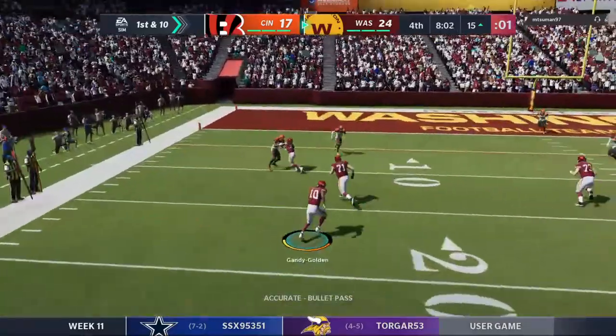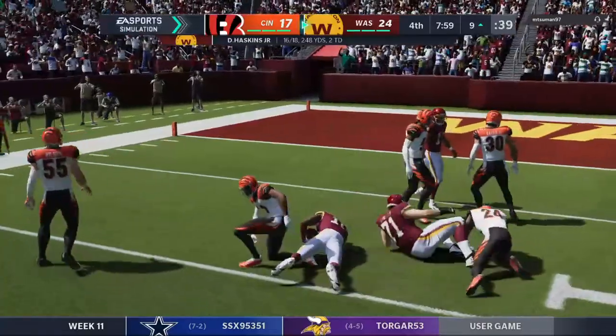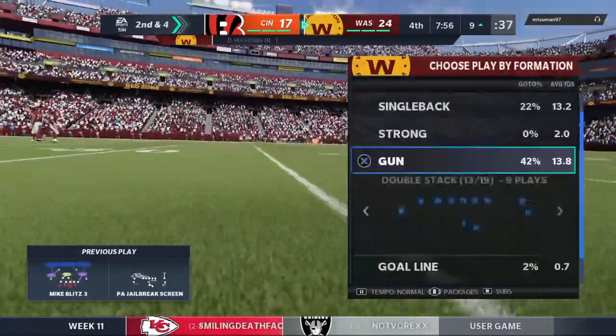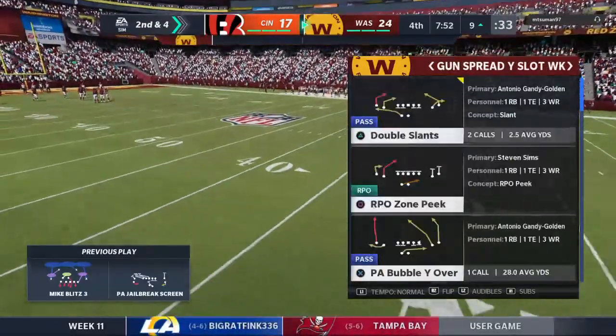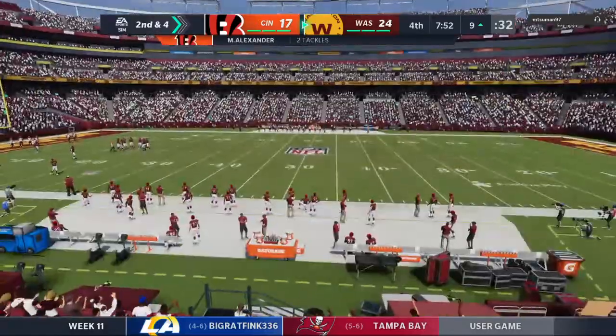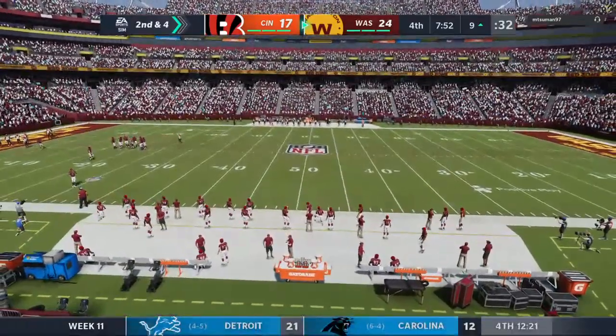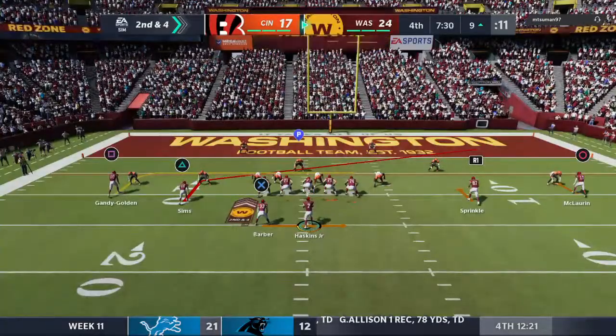From the red zone now, Haskins on first down. And that's complete to Gandy Golden. And now they're inside the 10 as he's brought down at the 9. A gain of 6 there on first brings up 2nd. Another nice pickup through the air, and I think a lot of people might expect him to run the ball in this situation, Brandon, but with this lead, they're electing. This is a 2nd and 4, ball at the 9.